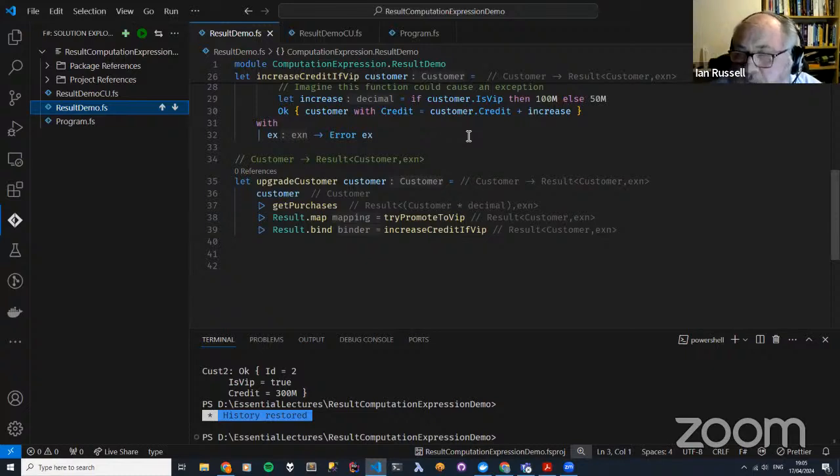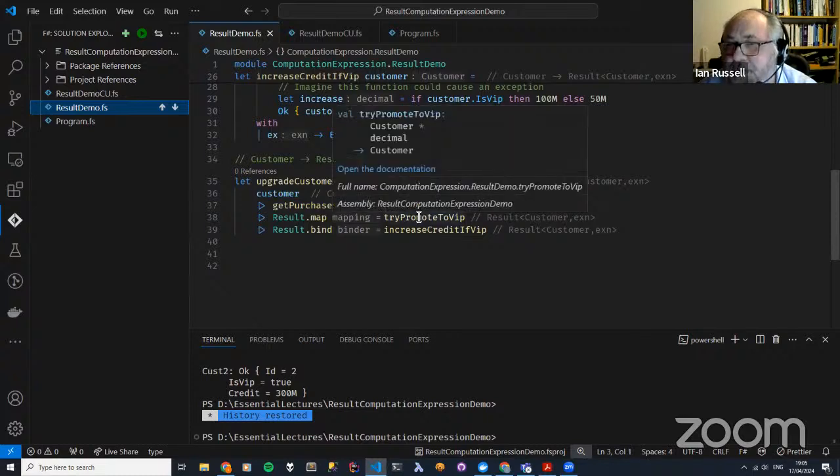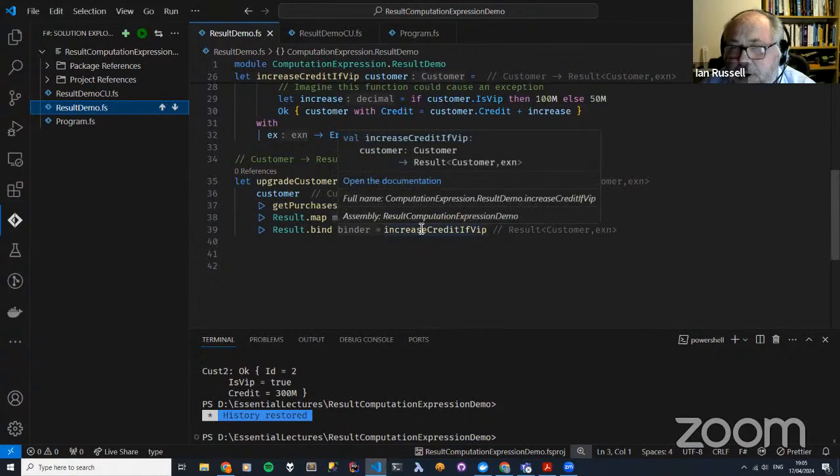And again, we've got exactly the same thing: a combination of things that use result and things that don't. getPurchases returns a result, tryPromoteToVIP doesn't, and increaseCreditIfVIP does.